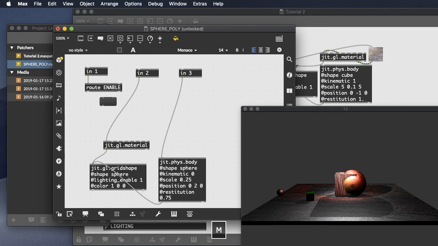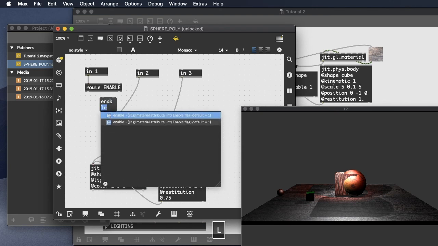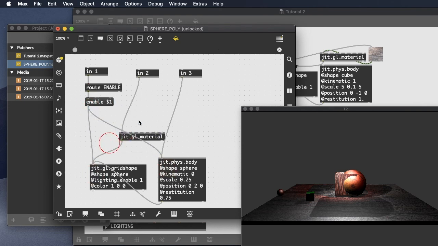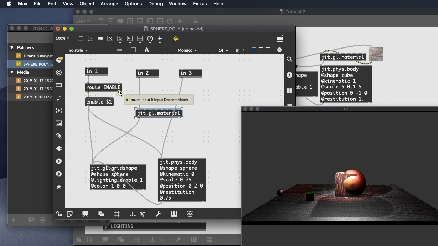And a message of lowercase enable $1, and we're going to connect this to both the grid shape and the physics body. And then, very importantly, the right outlet of route needs to go to the grid shape. So just build this exactly as shown, and I'll explain why we need this addition to our poly later. But the important takeaway here is we're making something that's like an encapsulation, except it uses the in object instead of the inlet object. So save that.